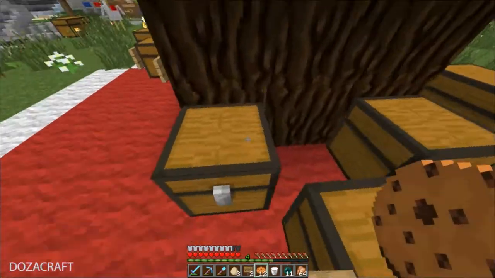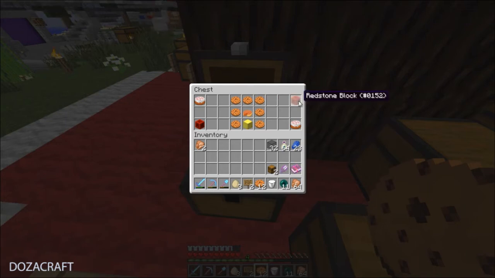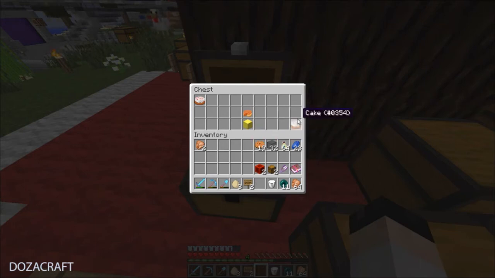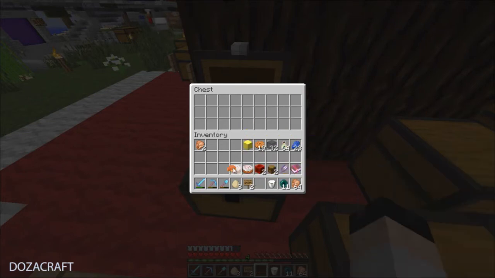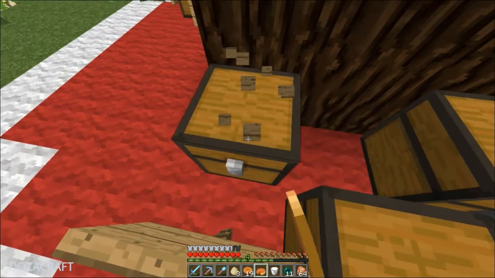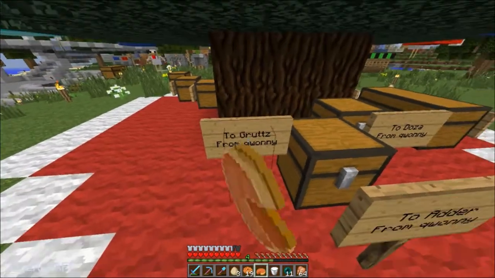And then we have one here from Quanny. I love black stained glass. I use it in everything I do. And my redstone blocks. And Quanny has the bakery on the server, so it looks like some free testers of the stuff she makes at that place. And a gold block. Very cool. Thank you very much, Quanny. Chests. Take the chests away. And the sign.